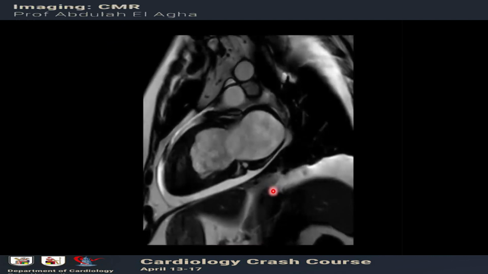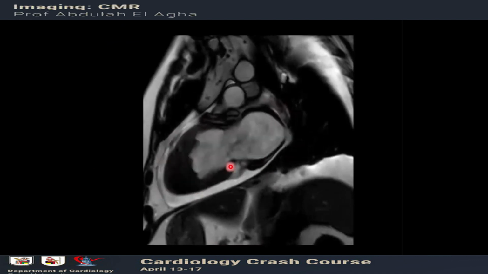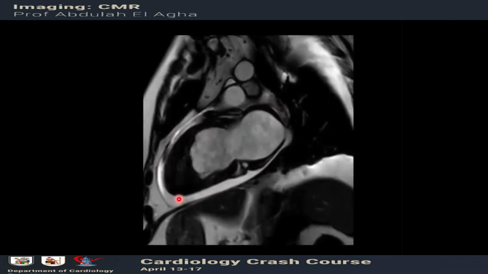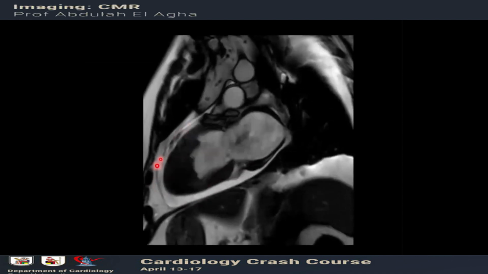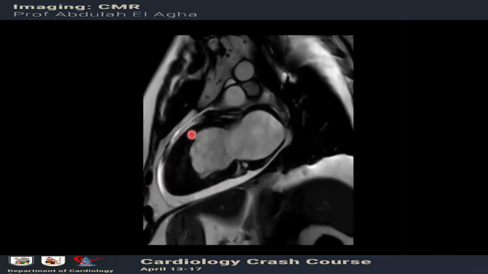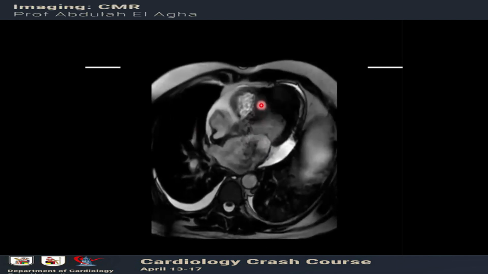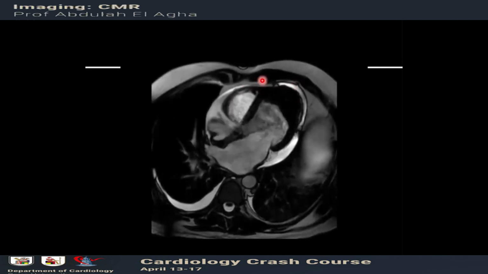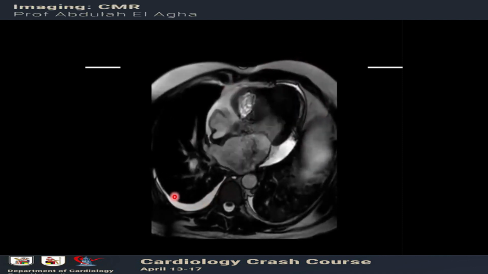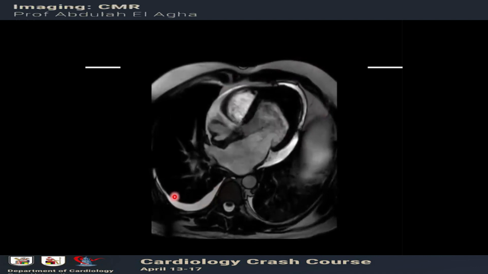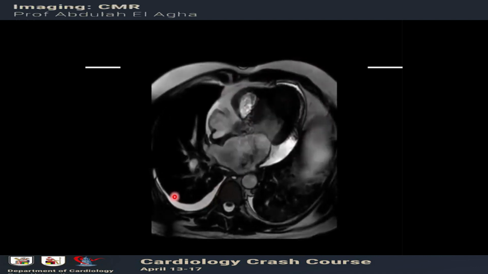And as you see here, this is a two-chamber view. You see the left ventricle, the left atrium, the mitral valve, and actually this is the cine. That's what we start with in cardiac MRI, like echo. It looks like apical hypertrophic cardiomyopathy, and this is a four-chamber view. Same thing, you see apical hypertrophy, but you see there's a pericardial effusion and also pleural effusion, which is not common in hypertrophic cardiomyopathy, because the patient has other pathology.